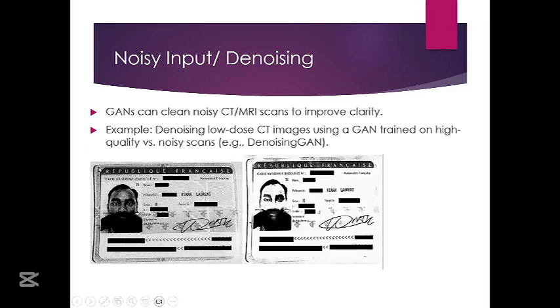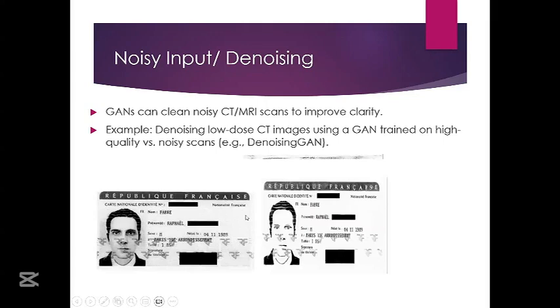You can see this photo has some noise which creates extraction issues. Like you can see the name and some other details, you cannot get them correctly due to the noise, right? But here, with the use of the GAN, the noise has been removed and the scan quality is much better than this one, right? See this image.